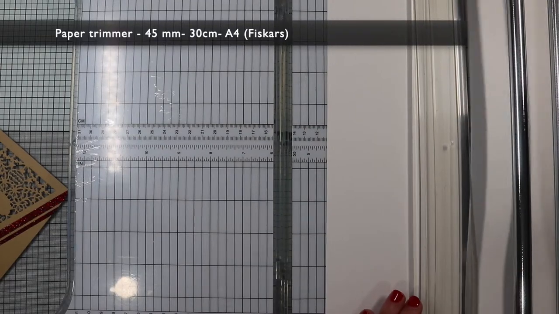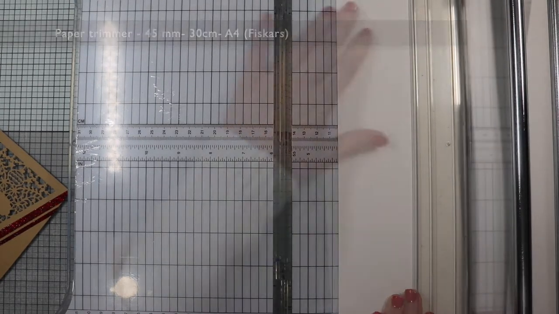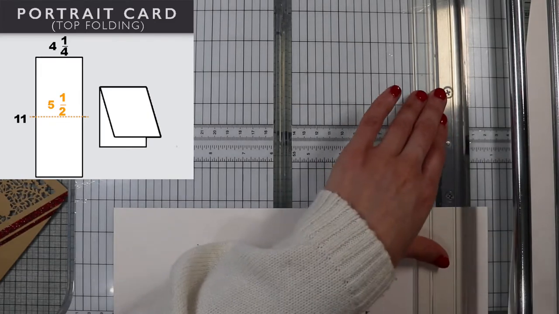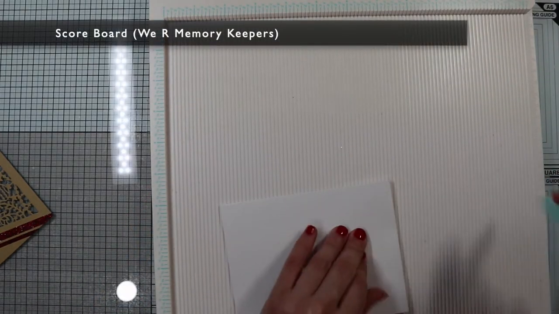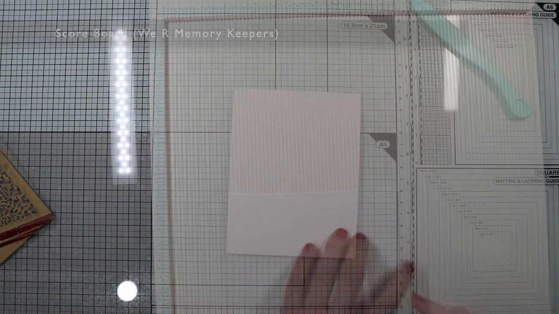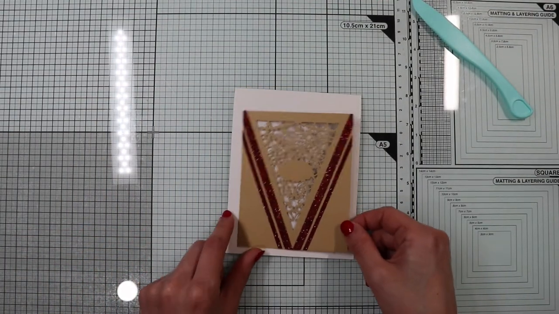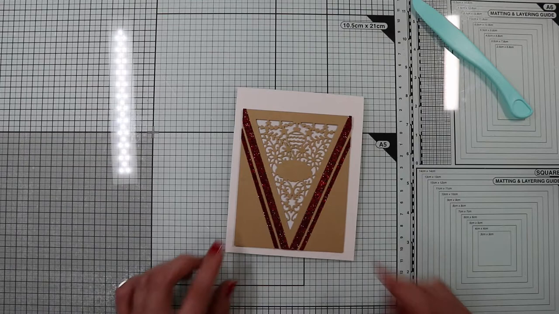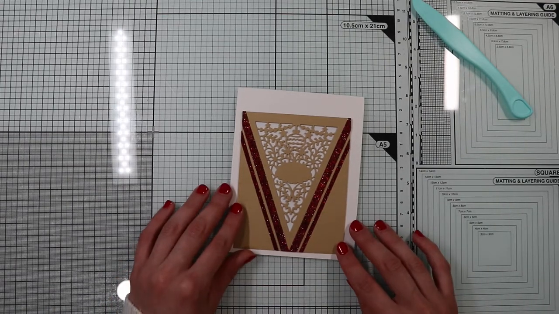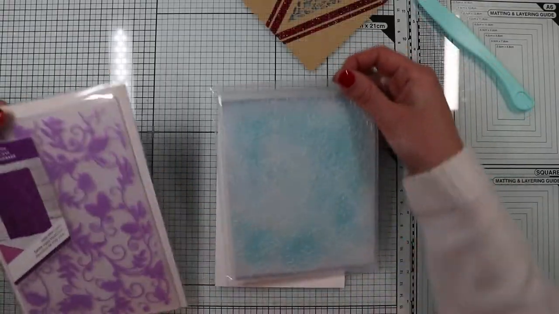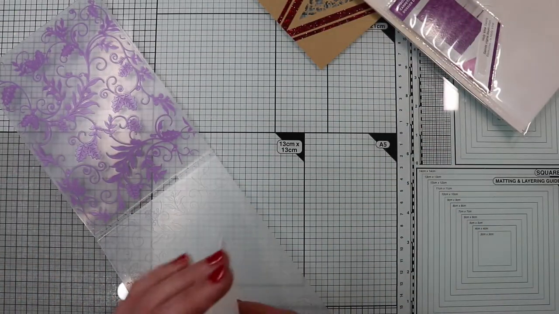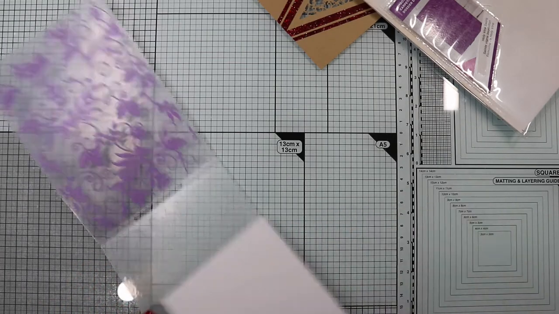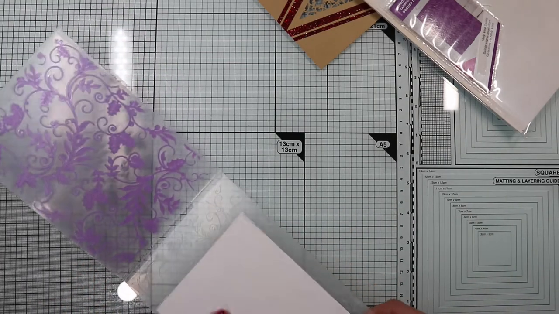So now I'm going to prepare my card base in standard size, that's 4 ¼ by 5 ½ on 300 gsm ivory cardstock. To add some interest to the background, keeping it subtle, we can use an embossing folder. I will use this with the Holly Vine by Gemini. I'm going to emboss directly my card base, so I put the upper face inside the embossing folder, leaving the other half outside.